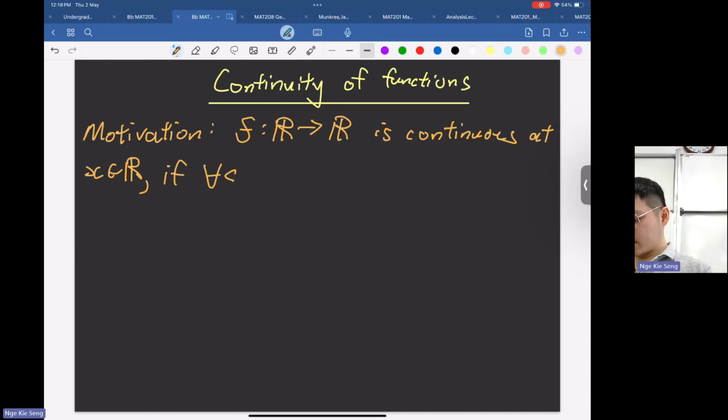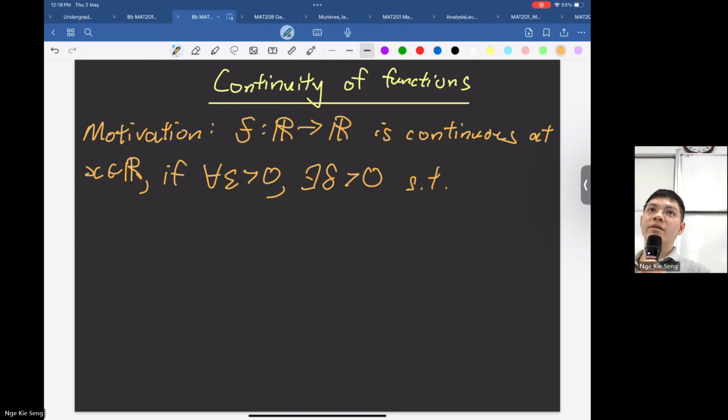So for every epsilon greater than 0, there exists a delta greater than 0, such that... So one other thing you need to learn is to think about the idea instead of seeing just the symbols. You cannot just remember word by word, symbol by symbol. You need to pull yourself outside of the symbols and think about what they are representing. This will differentiate you from, maybe, most of the applied maths. I don't want to say all of them. Most of applied maths and pure maths, because you will be focusing on the abstract stuff behind the symbols.